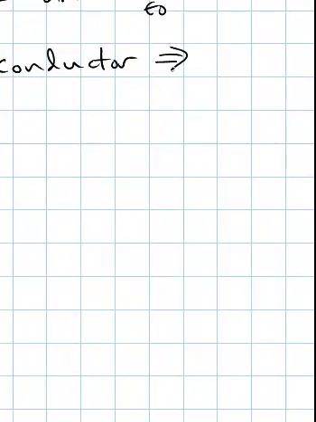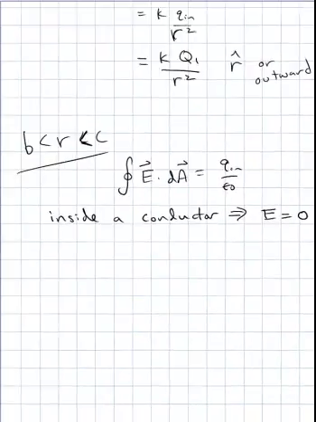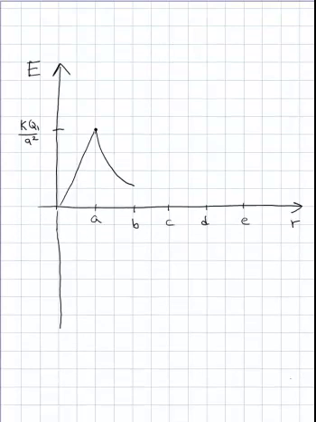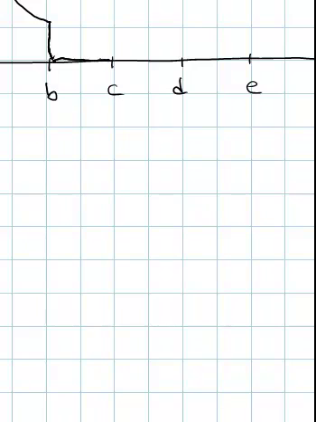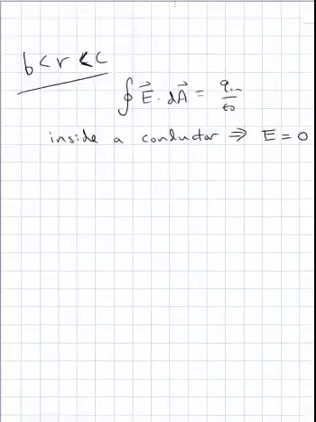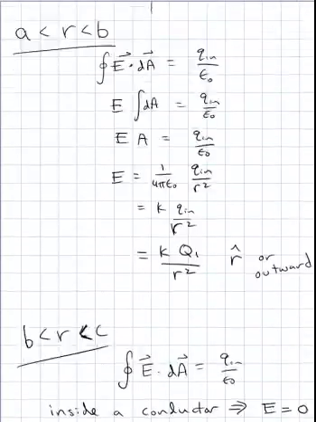And if we're inside a conductor, what does that mean? E has to be 0 everywhere inside that conductor. So we don't really need to use Gauss's law in this case. We know inside that conductor E has to be 0, and that's our answer. I can go down and plot that. Between B and C, our electric field goes to 0. Okay, so there's one more thing we can jump to now. It makes sense to do it right now.